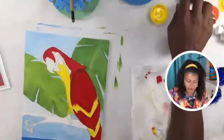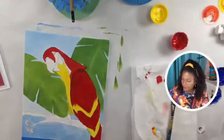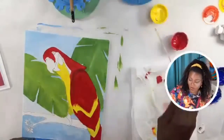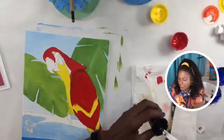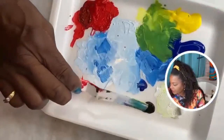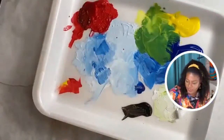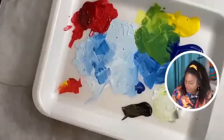Okay, so we have a lot of white in his face. And the next color we're actually going to pick up, so we're going to leave those white areas blank. But now we're going to pick up just a tiny bit of black, which I forgot to mention in the color palette. But yeah, just put a little bit of that on your palette tray. Rinse off your palette knife, put it to the side.